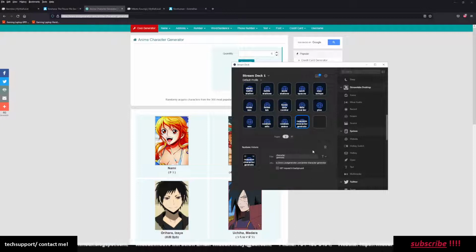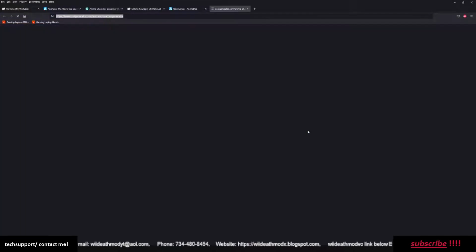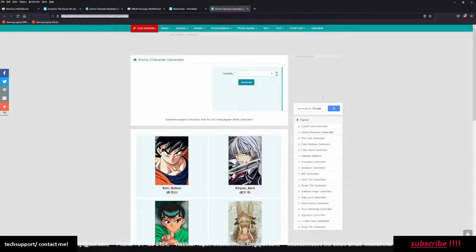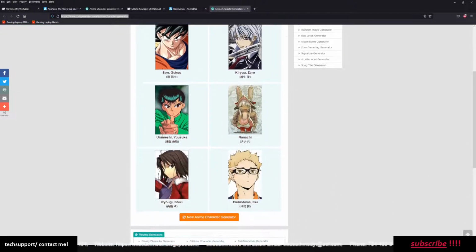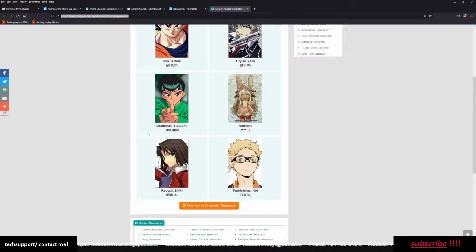Okay, so there's that. When I press it, it'll load a new page with new characters, and it helps you find anime. Most people have probably seen most of the stuff, but that's how you do it.